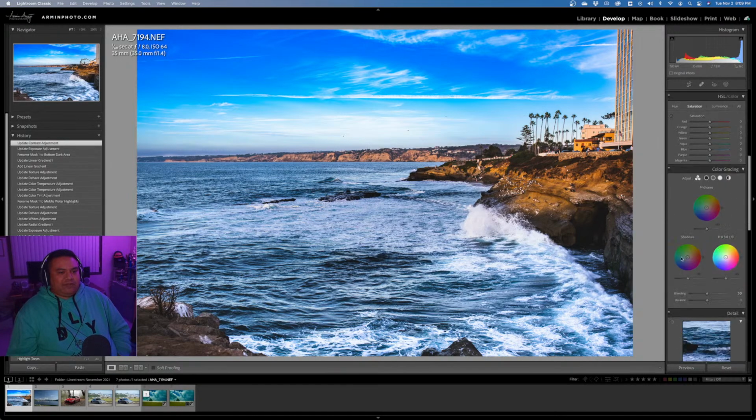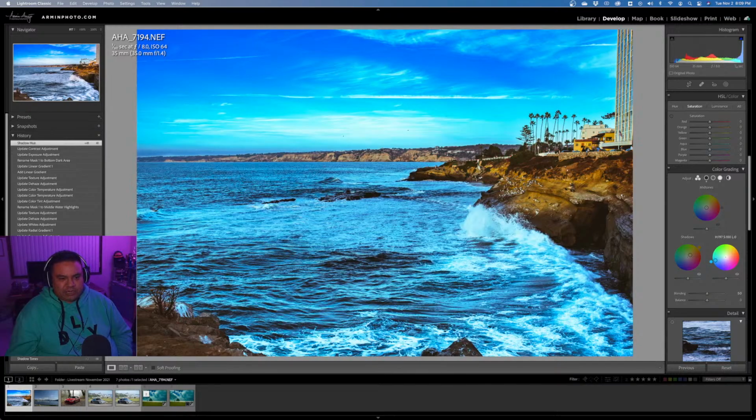Now, let's say I want to add kind of an overall warmish tone to it, since it is a sunset photo in Southern California, right? So let's add a little bit of orange to the shadows. And I'm going to take the highlights and make the highlights a little bit bluish too, to give it a little bit more contrast. And I don't want too much. So you can see that my little circle within the circle is pretty small, right? I'm not dragging it all the way because that's too much, right? Whoa. So let's just do a tiny bit.